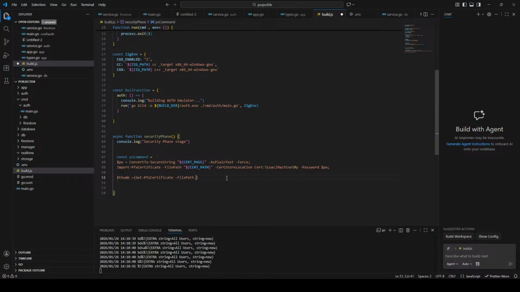Then again, we're gonna give it the cert path over here. Then we're gonna give it a dash password, then dash pw.